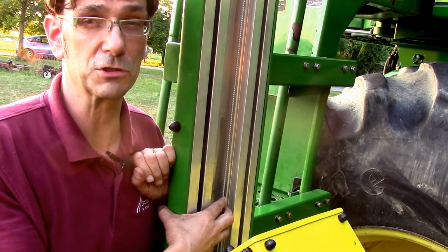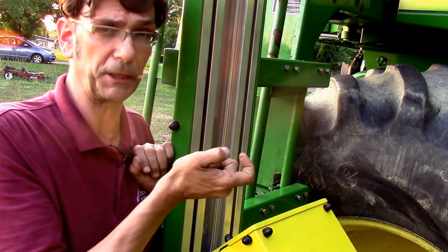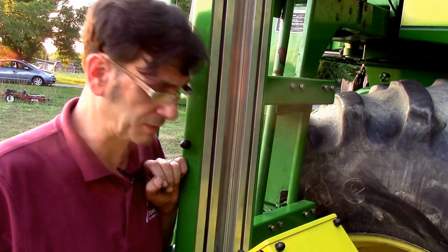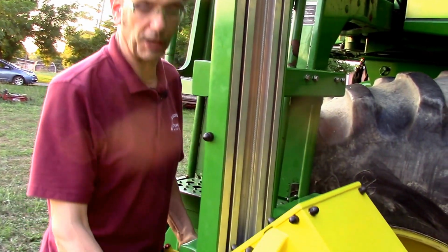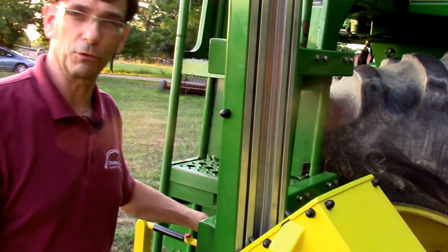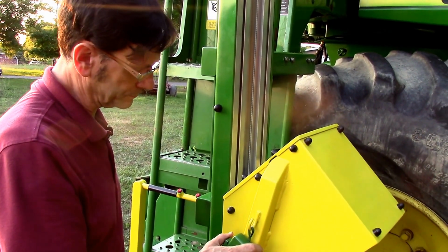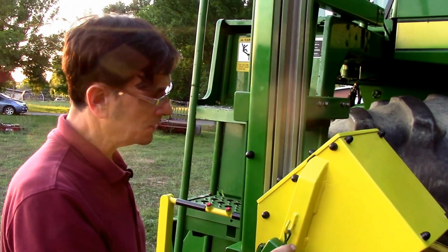However, if you do start to get a little wear, but the belt still looks good, you can actually just shim it a little bit. Probably a real thin, maybe 1/16 inch shim. That'll be more than enough to take up the slack. And you'll know that when you've got load on it and you start it up and press the button and it doesn't immediately pull you up. It's almost like a clutch where it slowly engages. So that's something you're going to want to keep an eye out for. But in our experience, it really is not much of an issue.